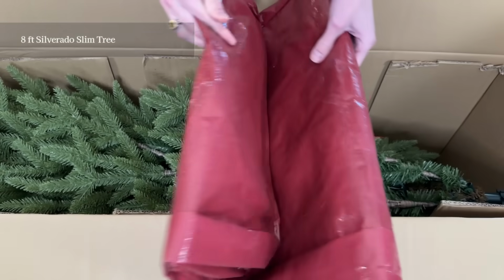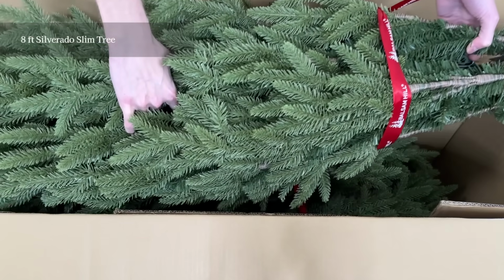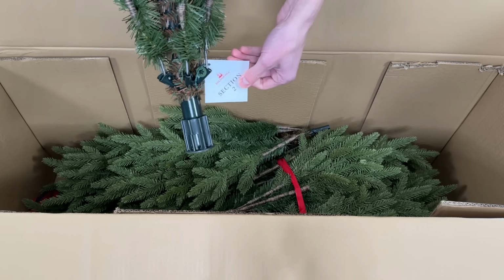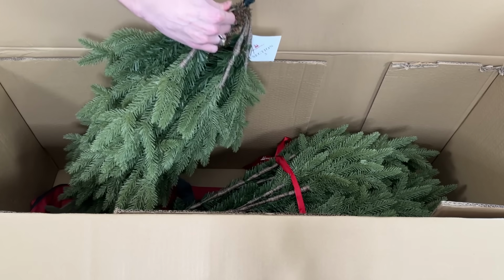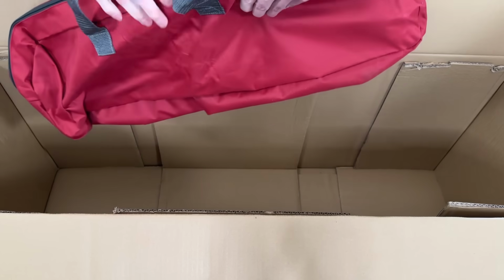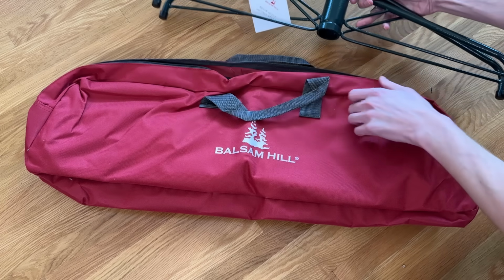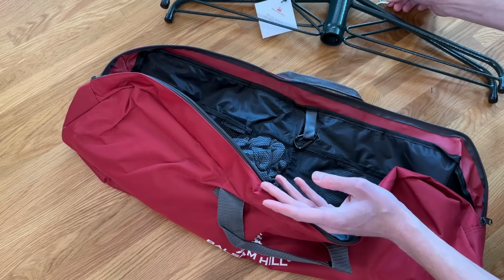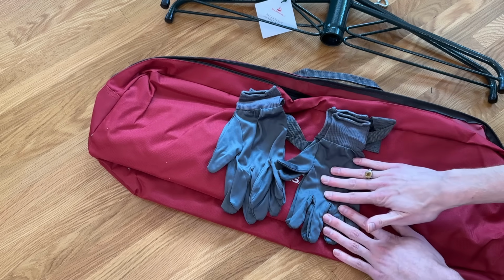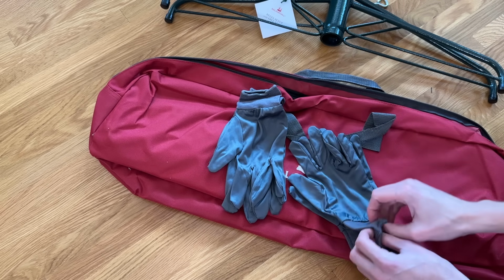Each one of their trees comes with a large storage bag. I'm just going to start removing each section from the box, and as you can see, each section is labeled. It also comes with this bag containing a very important part, the tree stand, and this little piece that goes with it. And gloves. The realistic pine needles can get a little prickly to work with, so these are wonderful to use for fluffing and shaping the tree.